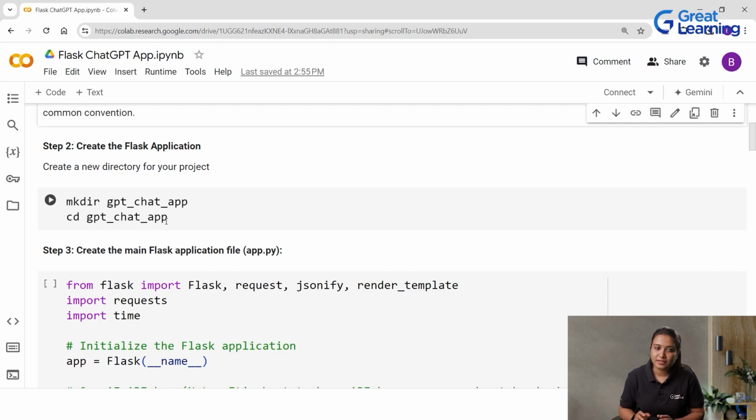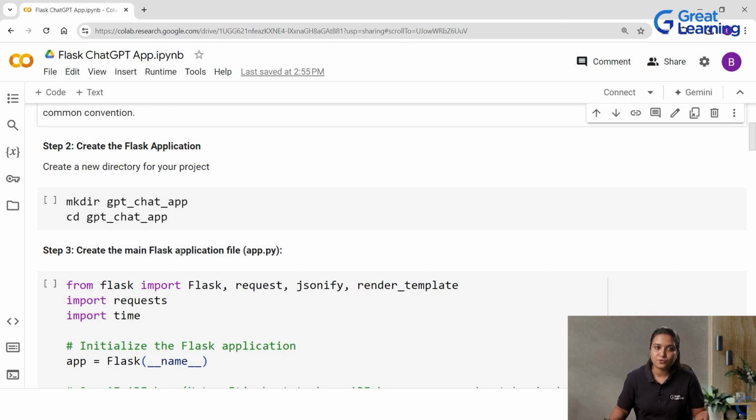Creating a new folder. The folder name is GPT Chat App, and you change directory with cd to that particular location. And remember, wherever you have installed your Python software, in that folder itself these things are to be created. We have to first navigate to that particular Python location. Then only we can create a new folder.